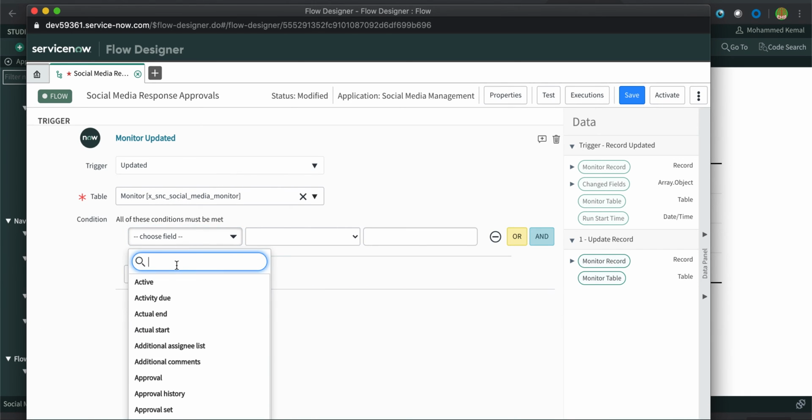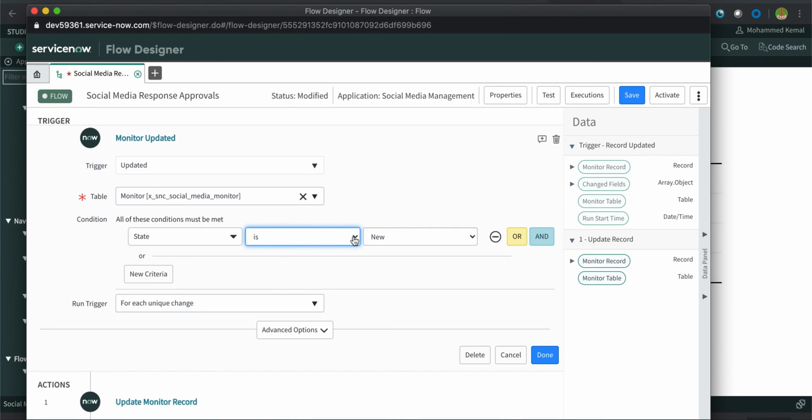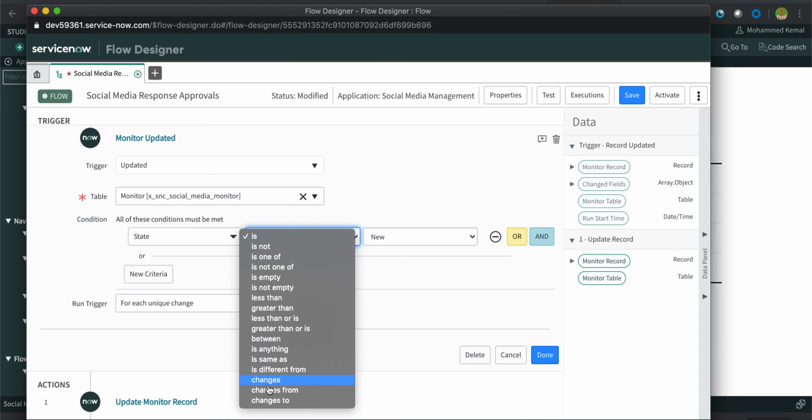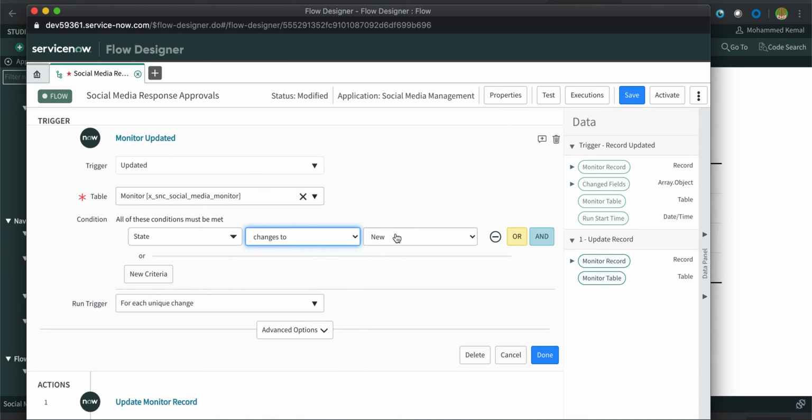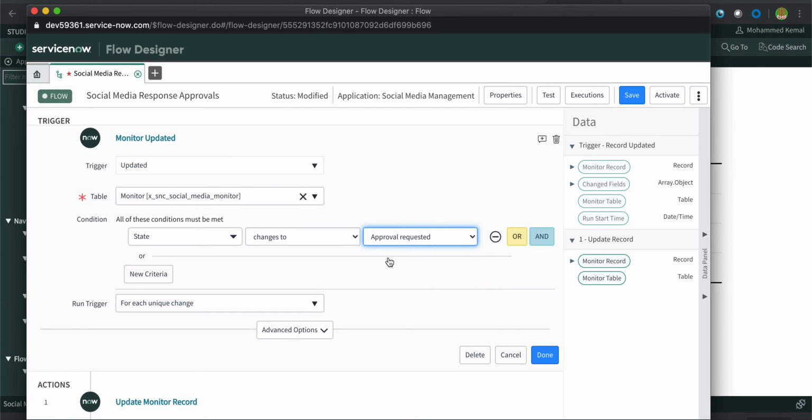Then here is the state, the trigger condition changes to true now. When the state changes to what? Approval requested. Run for each unique change. Okay, for each unique change.